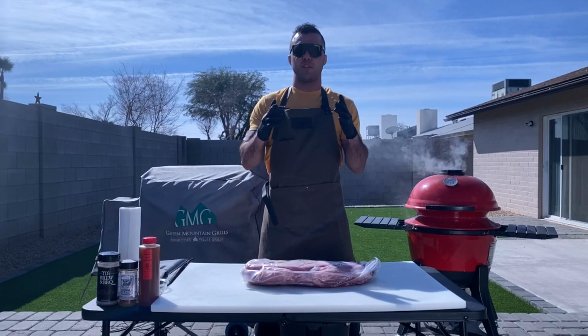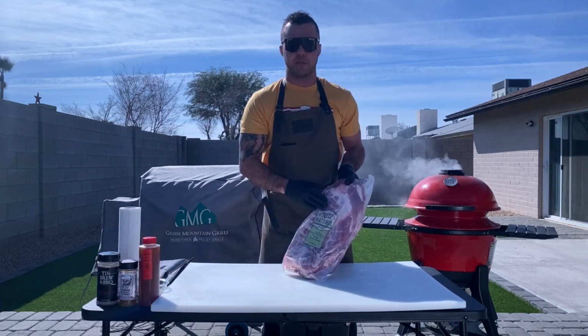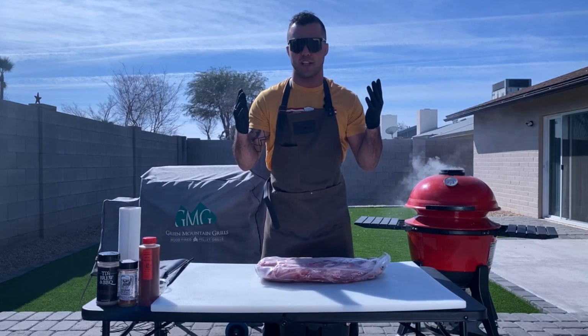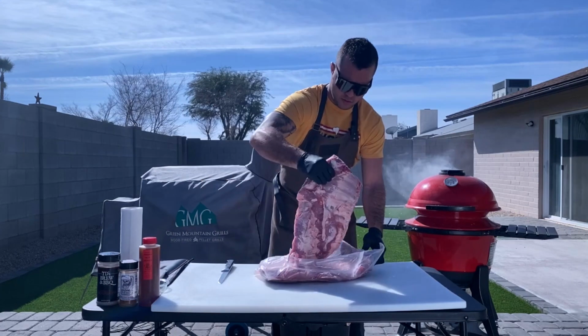For today's episode, we're going to be cooking beautiful spare ribs. I picked these Prairie Fresh spare ribs up from Lee Bone's Meat Duster. That's where I get all my meats. You guys already know this. So let's get this package cut open and get it started.